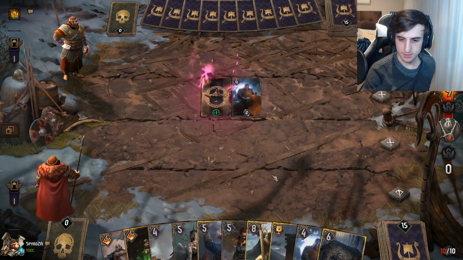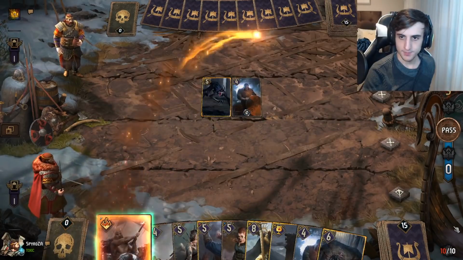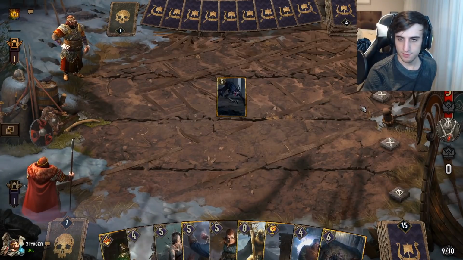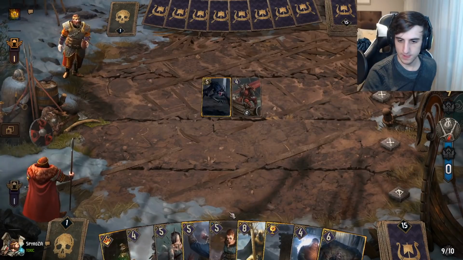Okay, so he plays a Blacksmith. And this card is something that's kind of scary in this deck. So, I'm going to go ahead and take a Stunning Blow on that because I don't want the Blacksmith surviving. It can be very, very threatening with so many Warrior cards. So, he plays that, sure.